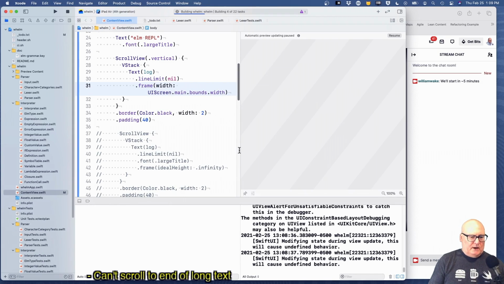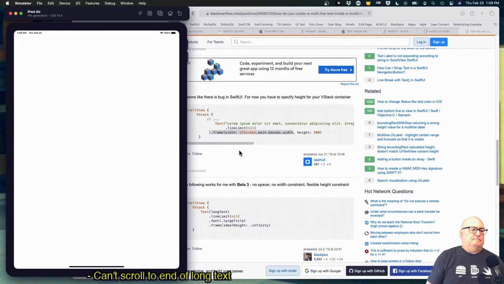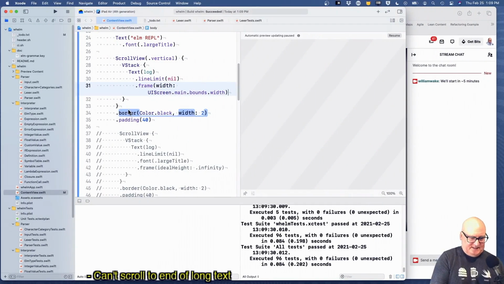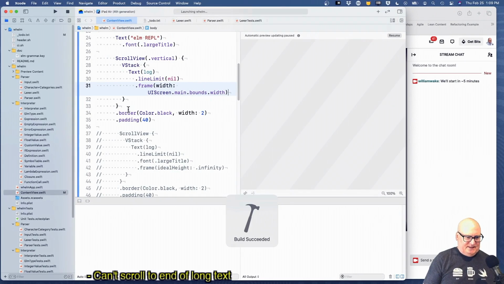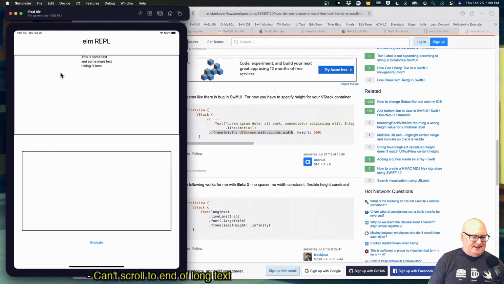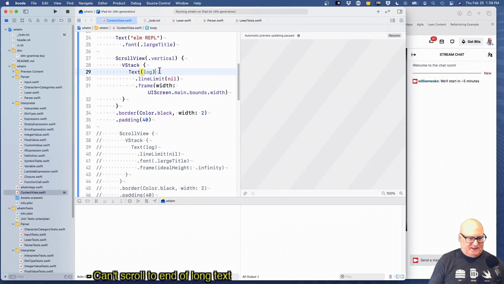Trying to get this thing wider. I ran tests. Did I? Yes. Okay. Well, it is wider. Let's give it some padding.